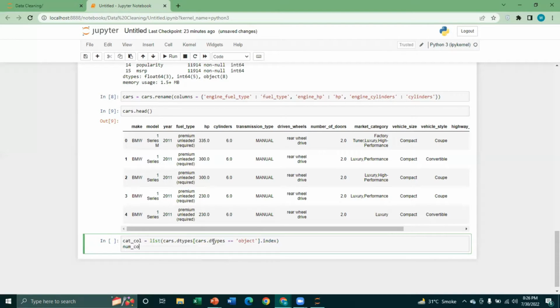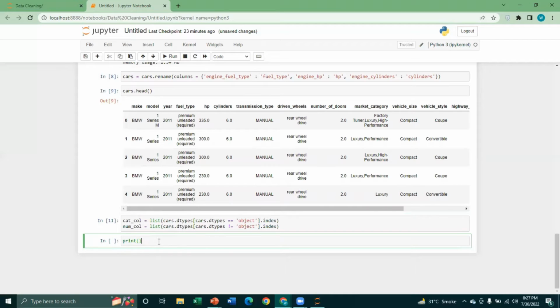Similarly, numerical columns equals list cars.dtypes not equal to object.index. Let's run it.